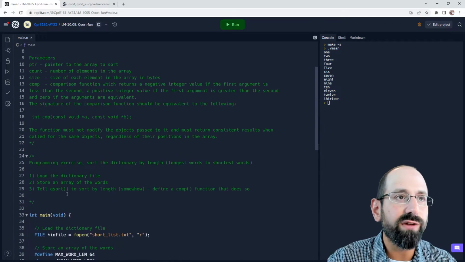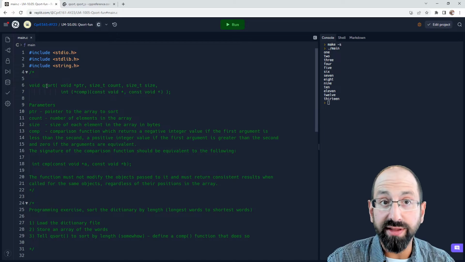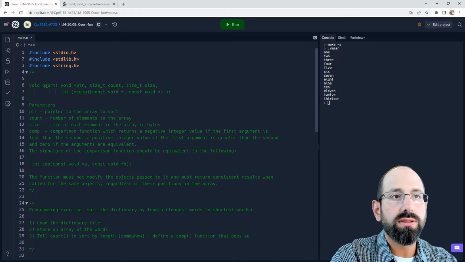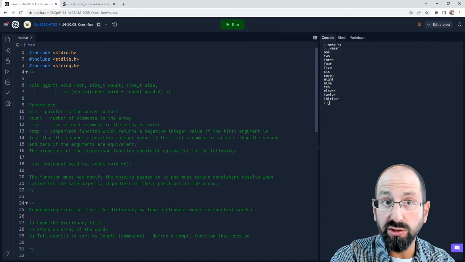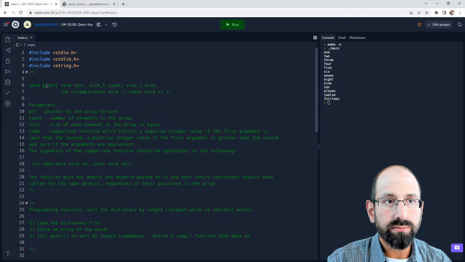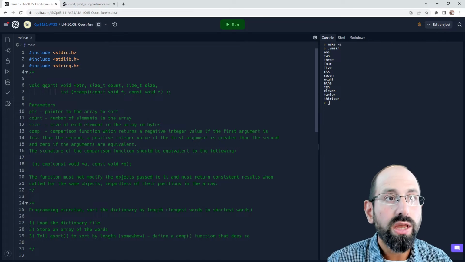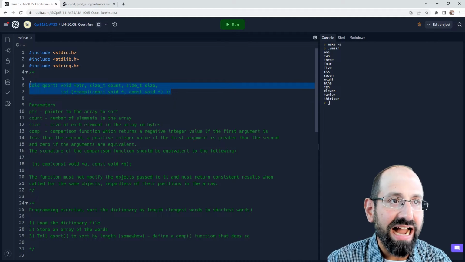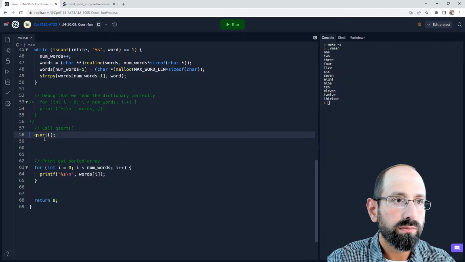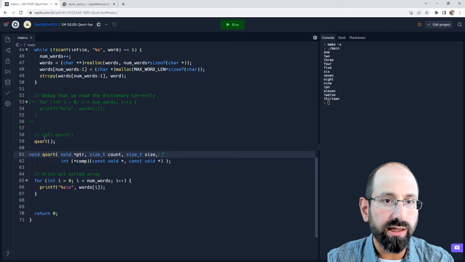Let's look again at our definition here. Qsort's an ugly thing, right? We don't have to declare this because it's in the C standard library, but there's a prototype that looks like this. Qsort takes a pointer, takes the number of things to sort, takes the size of each of the things that we want to actually sort, and then takes that comparison function, which is going to be kind of the ugliest part here. So let's copy this down just to see what it kind of needs to look like. Oops. And let's make sure we're not actually including that in our program.